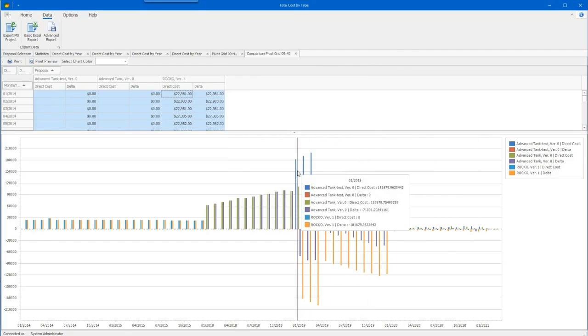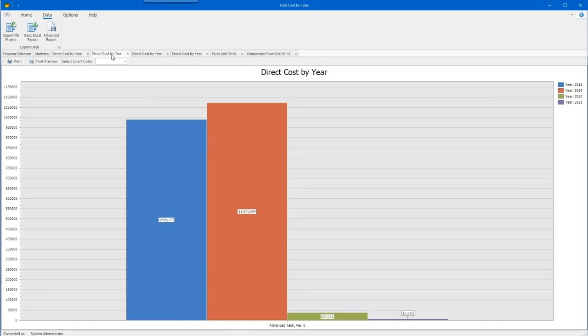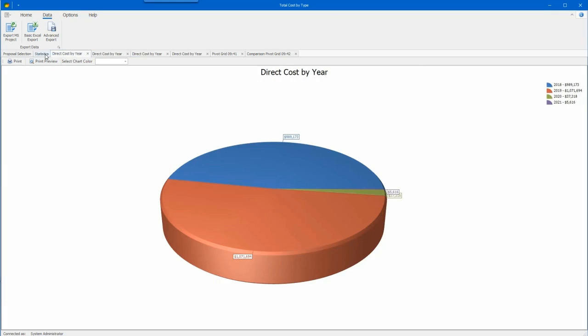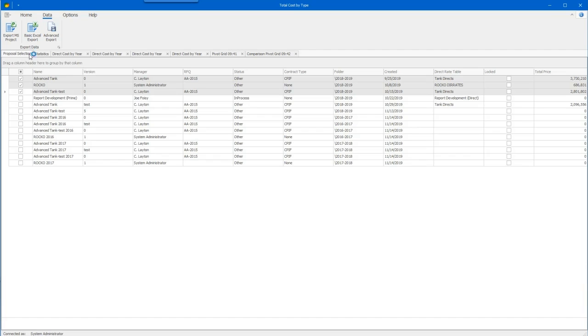To summarize this episode, the Management Console application provides a unique perspective for all your proposals in one convenient location. In other words, you are no longer limited to a single proposal view. The program also has an easy-to-use interface for accessing various charts, graphs, and pivot grids to allow cost data to be analyzed from multiple angles. Lastly, the Management Console gives you the ability to export as much data as you'd like to Microsoft Project or Excel.